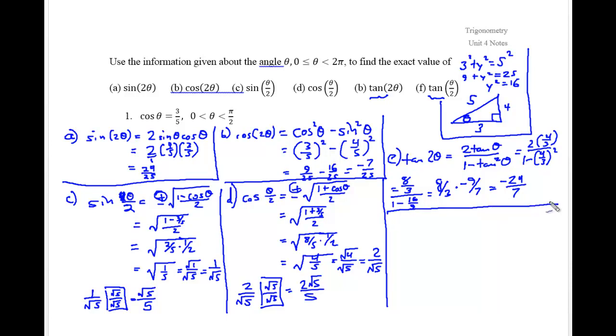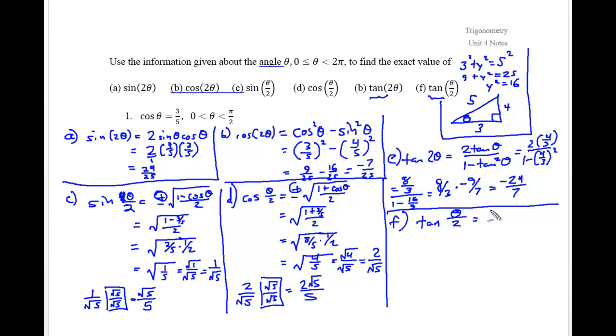And as you do these problems, does this seem like more of a problem that really tests your ability to do algebraic manipulation? I think that's the case, and I feel like it's a pretty good shot to really sharpen up your algebra skills from Algebra 2, Intermediate Algebra, or whatever the predecessor to this class was. Now, for the tangent of theta divided by 2, the formula that you may try to memorize is the plus or minus square root of 1 minus cosine theta over 1 plus cosine theta.